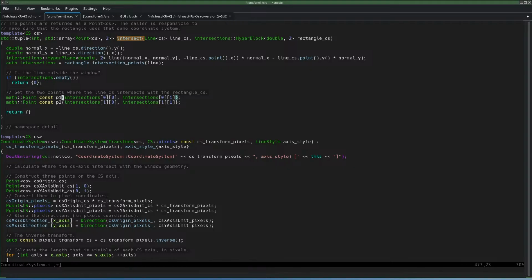And now the annoying part comes there. At this point, I don't know which is which. I have no idea which intersection here is the one that belongs to the negative side of the axis.